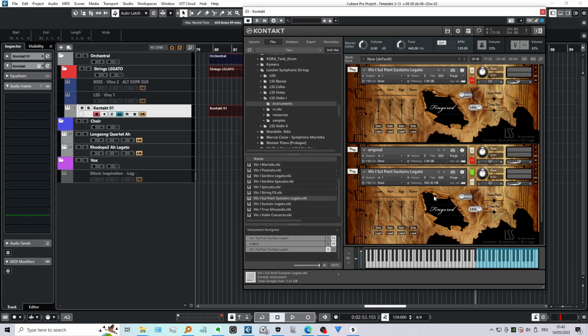So it's vice versa. So yeah, it definitely sounds much smoother and like actual legato.